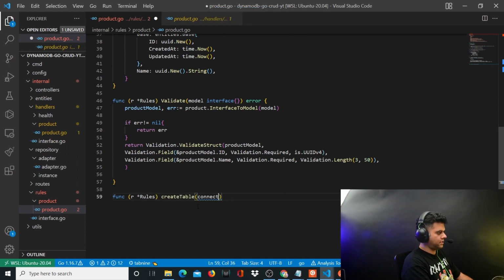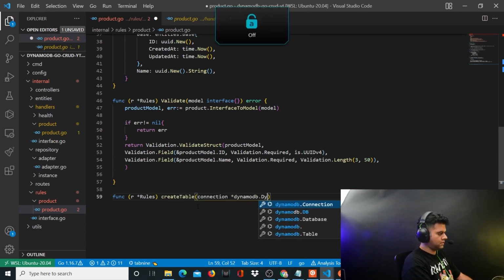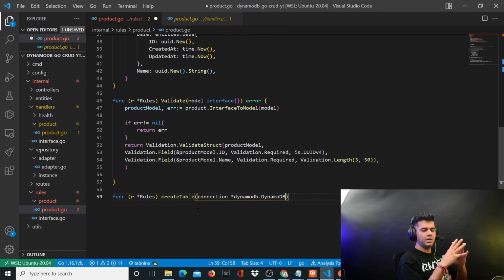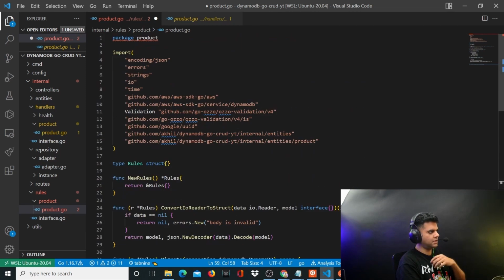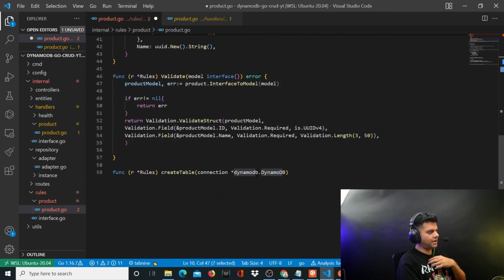This function takes a connection. Now everything that I'm doing in this function has been taken from the AWS DynamoDB library, the DynamoDB library that we're using here. And none of the code that I'll be writing here is my own code. I'm taking it from the DynamoDB documentation directly.